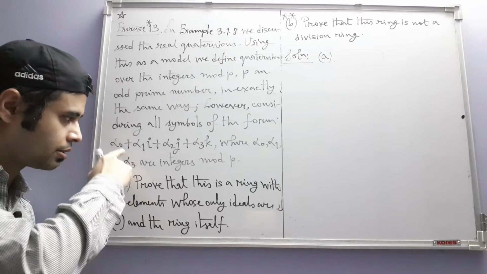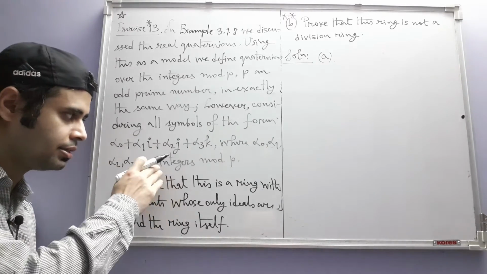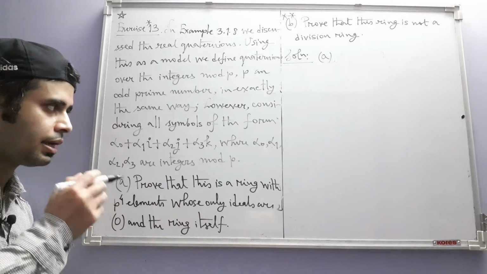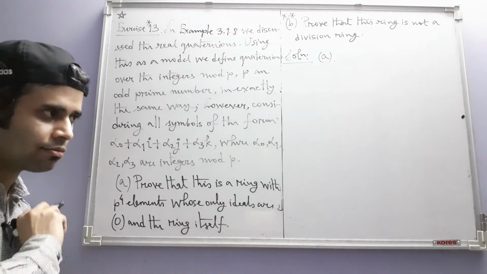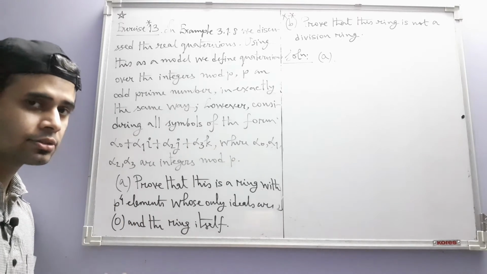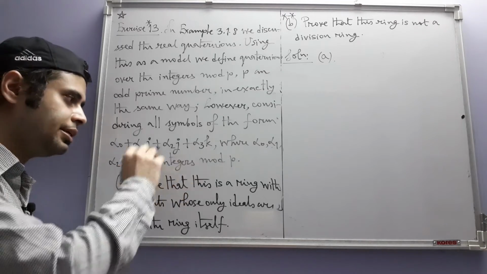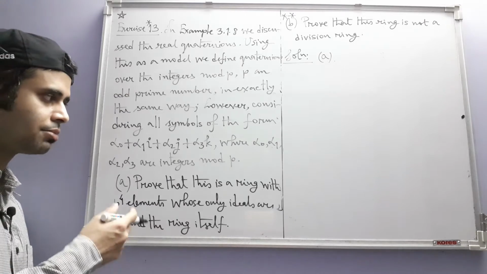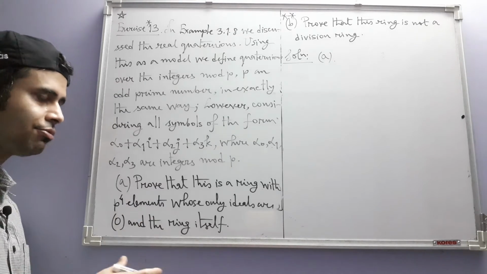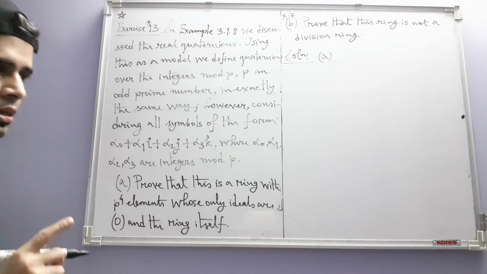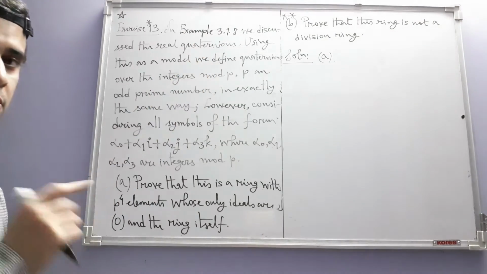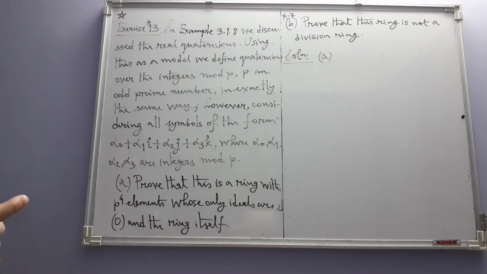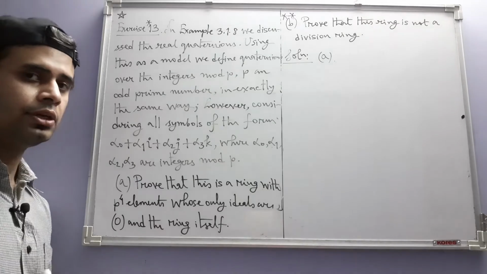Now here also the components are coming from a field, a different field, integers mod p, but nonetheless that is also a field. So don't you think that the same proof works in this case also? If we just write everything verbatim to what we have in that proof, because integers mod p also form a field, real numbers also form a field. We haven't used any fact about real numbers which are special to real numbers, other than of course one thing. In showing that the real quaternions form a division ring, we used the fact that the field of real numbers has characteristic 0. That thing we have used.